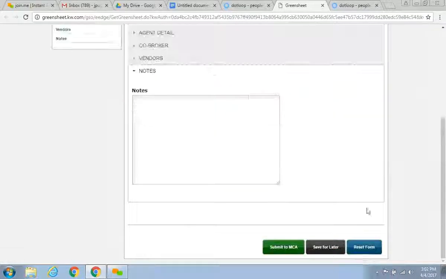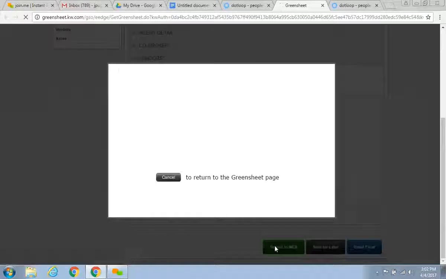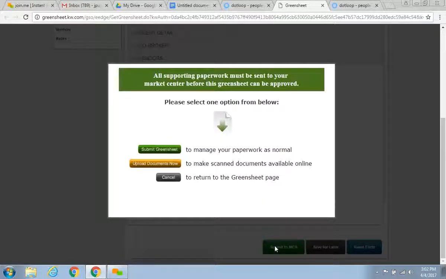Next section, and then last but not least, you can leave a note for Matt, something that he needs to know, or again, he put a smiley face and saying, I want my check. No. So anything that he should be aware of. Now, after that, I hit submit to MCA, which is Matt, that green button. After I hit that button, a pop-up comes up that confirms your entry, so I'll show you what that looks like. You click on that green button again, and it submits to Matt automatically.